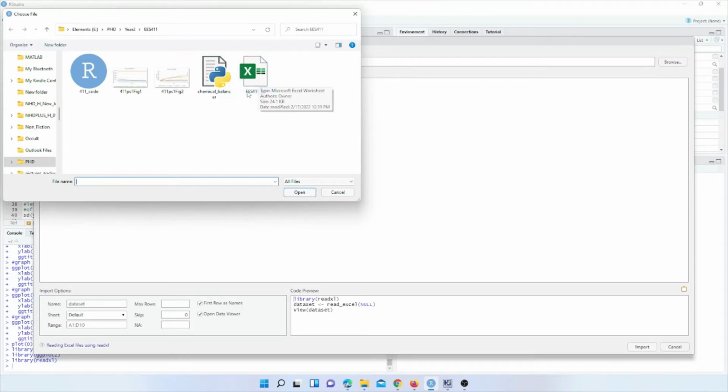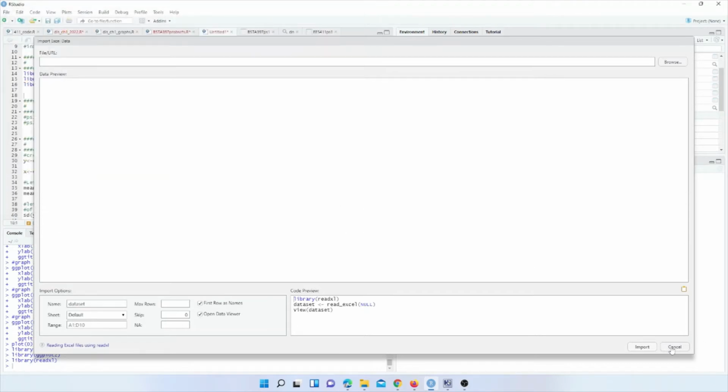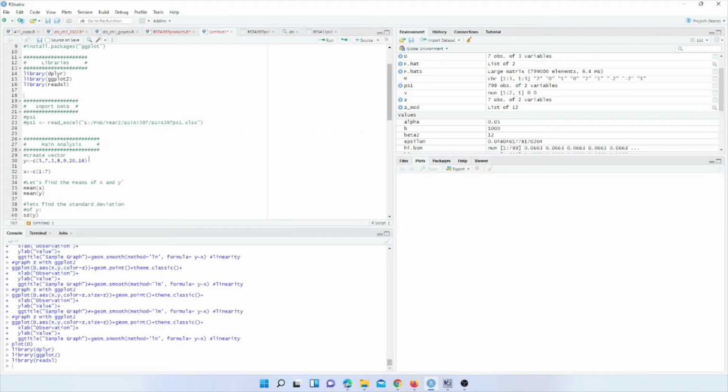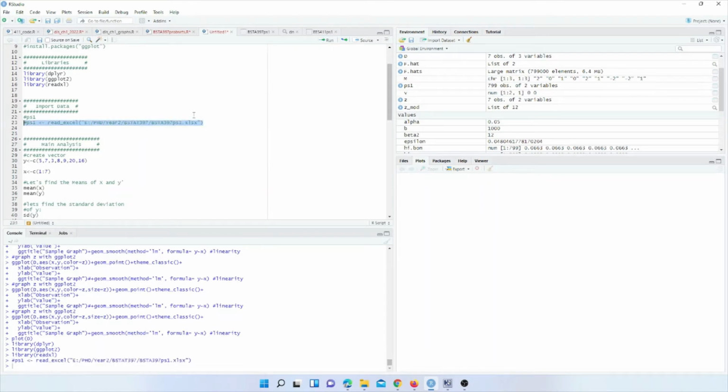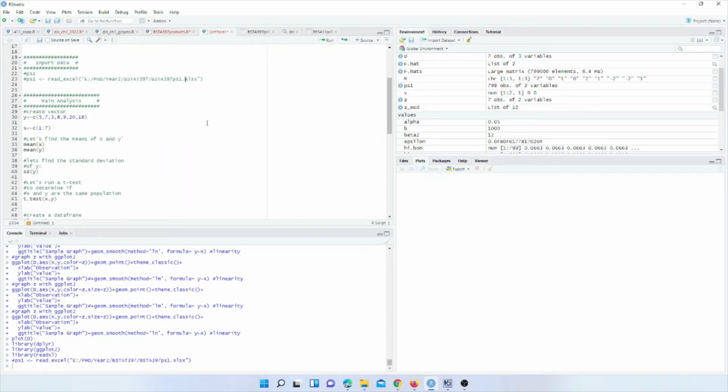Here's a piece of data, an Excel spreadsheet, that will be imported as a data frame. I'm going to cancel that for right now. But this piece of code will be displayed in your console, and I would say just copy and paste it, so you can just highlight this line and run it so that you can automatically load whatever data you want.